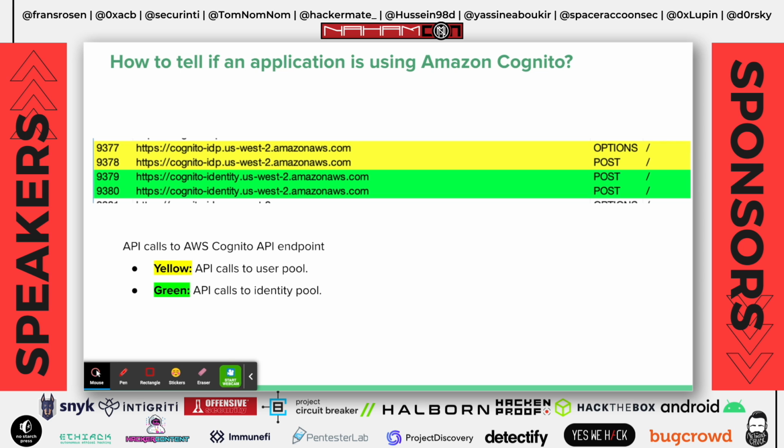The yellow one is the request being sent to the user pool, as we mentioned before, when you're authenticating to your account. The green one is sent after authentication to the identity pool, to exchange the ID token for a temporary AWS credential, as we previously mentioned in the diagram earlier.